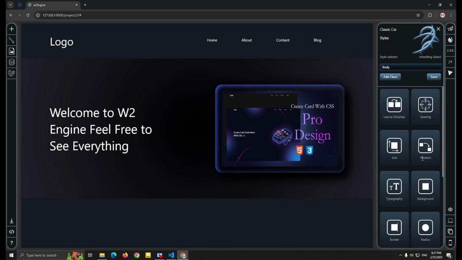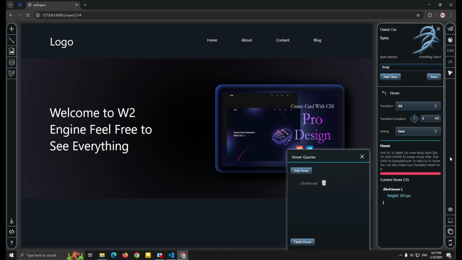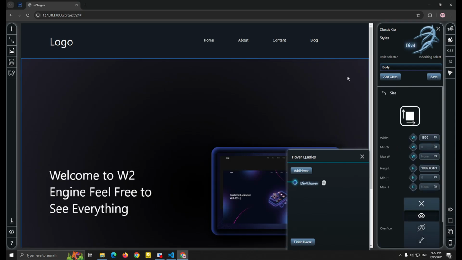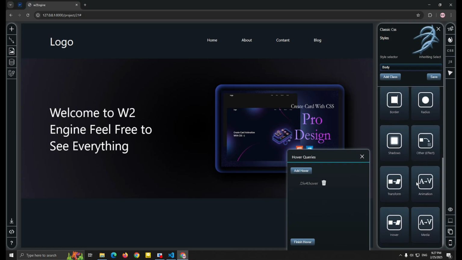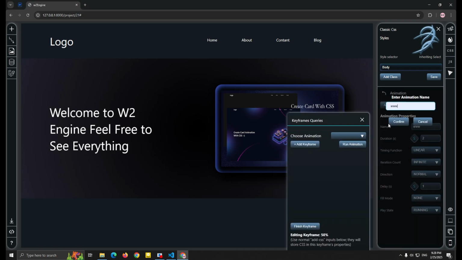Hope you guys love this. And just like I said, guys, just make sure that whenever we want to add, for example, to the hover, just click on it and add, for example, the height of this, and you can add height. Okay, and when you finish it, just add a finish and you're just done. Okay, that's it. Even the animation, I just deleted. Let me just show you very fast again.